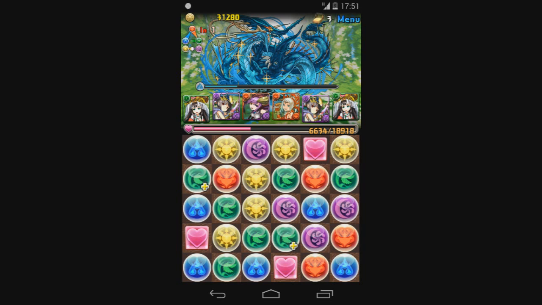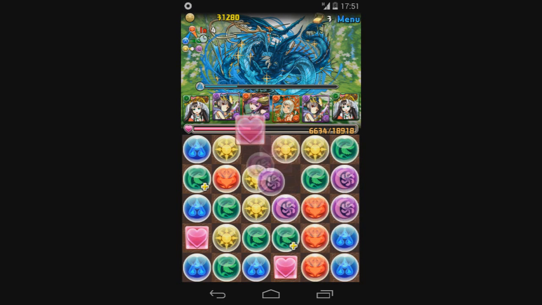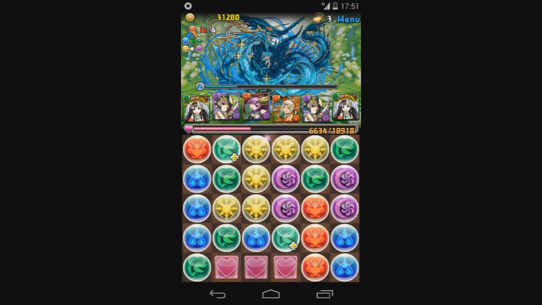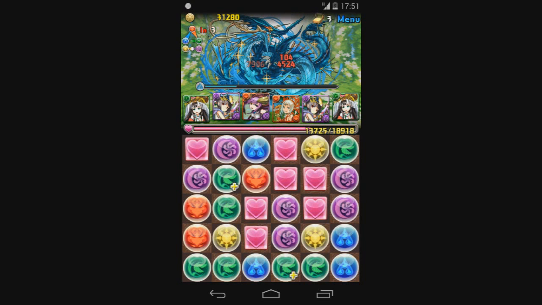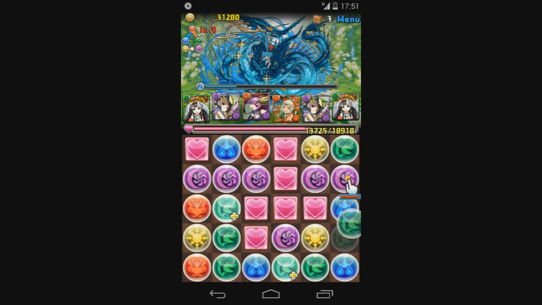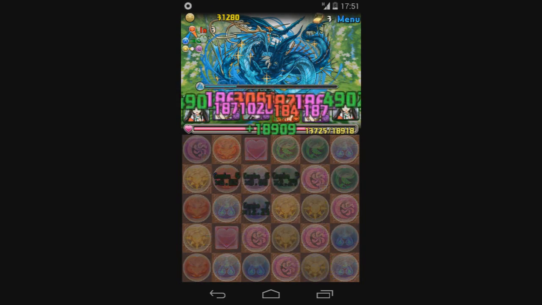Okay, now he'll start hitting for 100k. I won't be able to survive that. I do think I'll be able to take him out, but just to be safe, I will use Echidna. It'll give me some time to recharge Kushinada if I need it. Hopefully I won't for Hera. So let's just clear out a few useless orbs, heal up a little bit. That might finish him off.